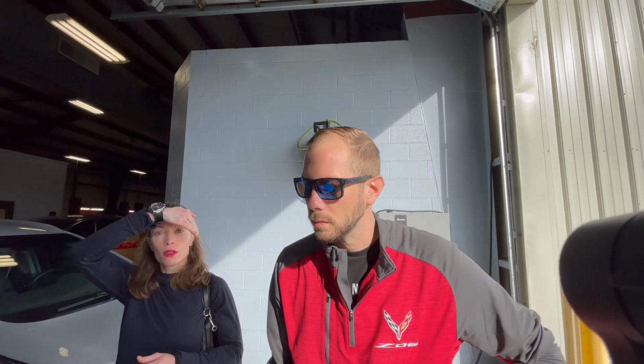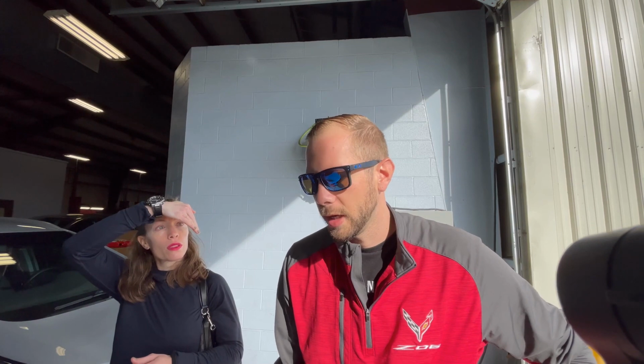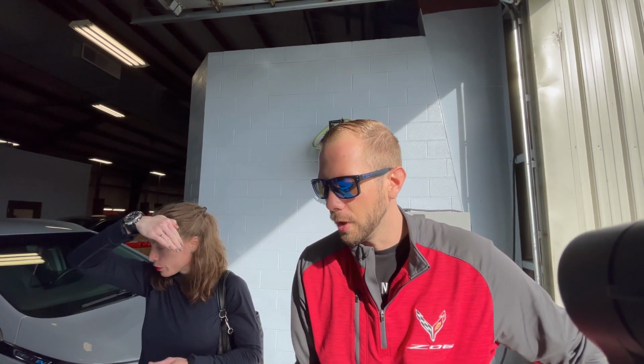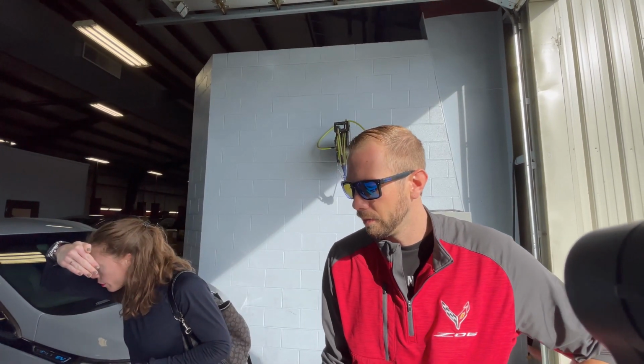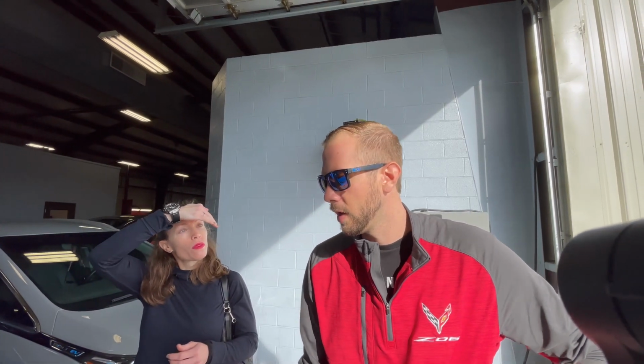They'll make sure it's all fitting properly and not rubbing. Is there a bulletin they can go to? I'd have to find the bulletin number, which I can get for you then. But any Corvette dealer should be able to. So basically, if you have this problem, it's probably easier just to call up the dealership, because taking the front bumper off these isn't the easiest thing to do.